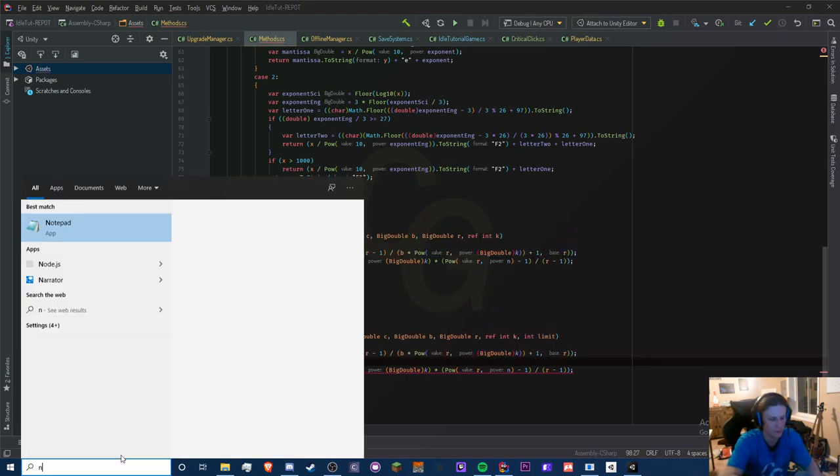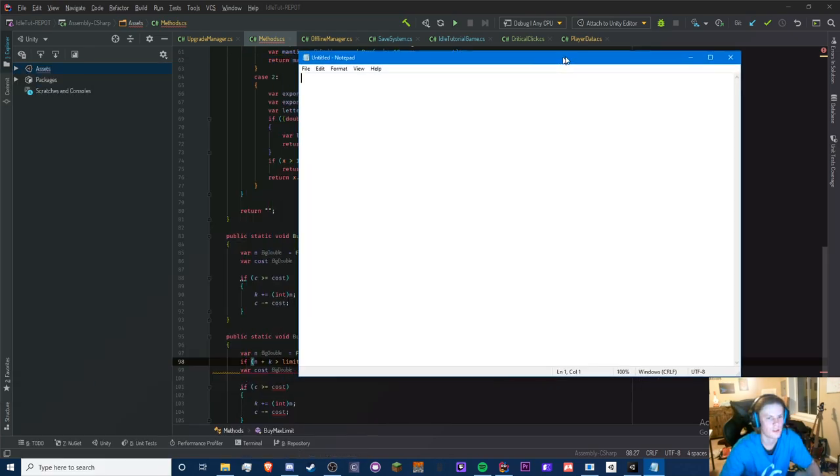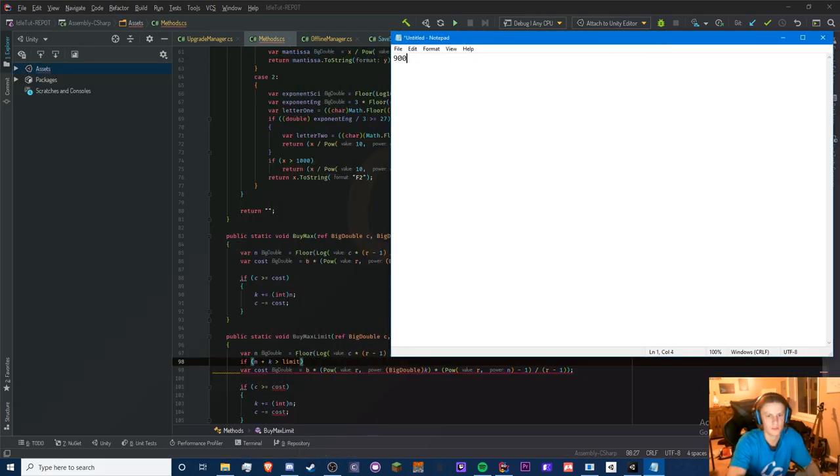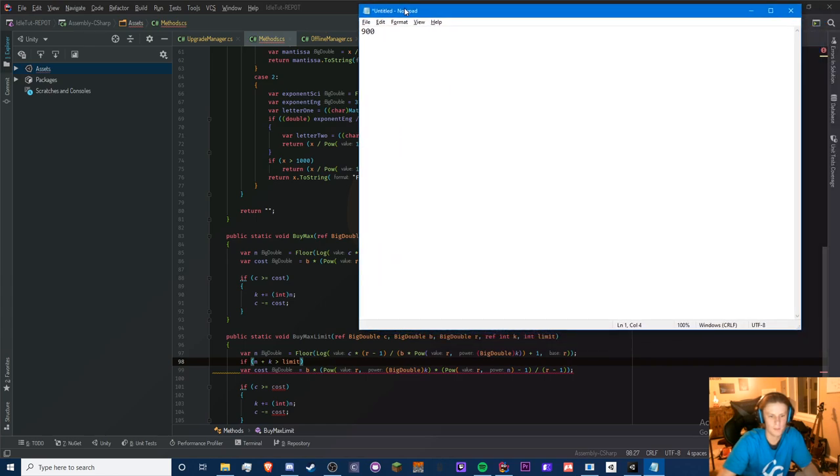Okay, so let's open up a note document to do this math. So let's say our level right now is 900. And we can buy 200 more. And we want to say our limit is 1,000, right? Our total levels after that is going to be 1,100. And that's an issue. So what we're going to do is subtract. And we're going to do a thing called math.min. So what we can do is find the minimum between these two.